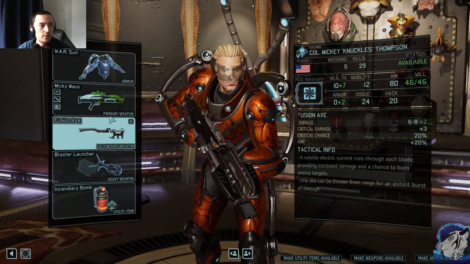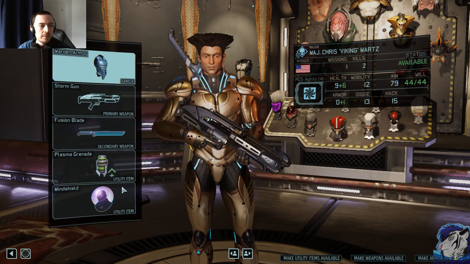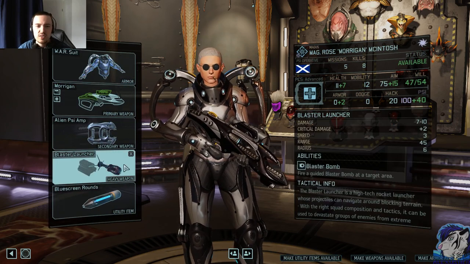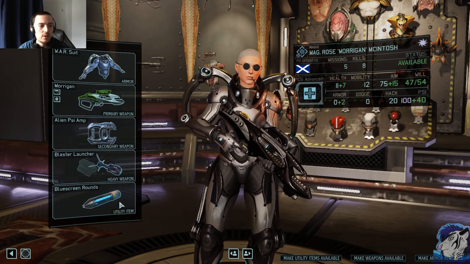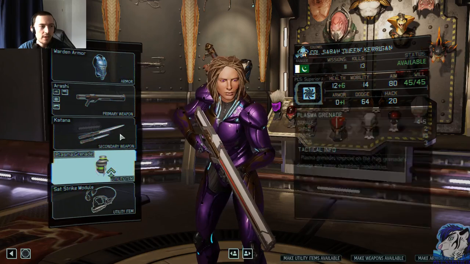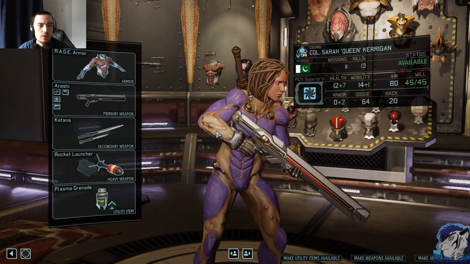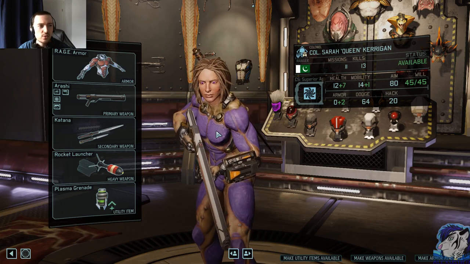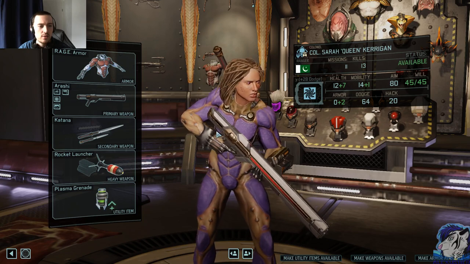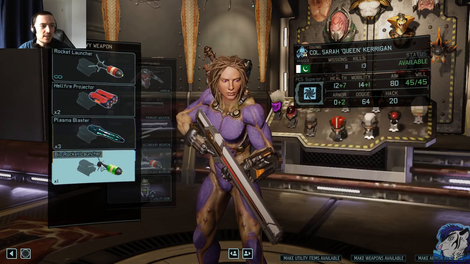Oh, okay. Fusion Axe is very strong, War Suit is quite strong. This can be Blaster Launcher. Is this a beam? No, it's a bomb. Blue screen round. I just want to get rid of some units, some things. So if I give her the Rage Armor. But it looks very Surgish, and I like this idea. You know? I like this idea. So, let's see.